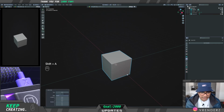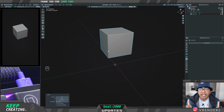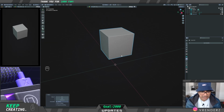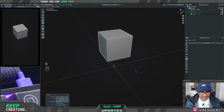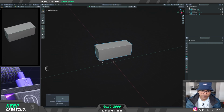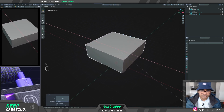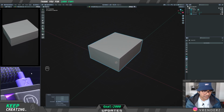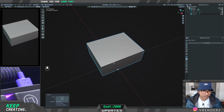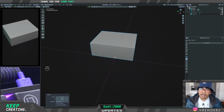And let's just work on this piece. Let's add a cube, right? Bring it up and let's make it big, because we can always scale it, so you don't have to worry about that. Once this is done, I'm going to scale it in the Y, you can see I'm giving it the thickness. There you go. Does that look good? Yeah, okay. And then scale on the X. And this thickness is basically this part, right? And you see it looks good now. Yeah, that looks good.